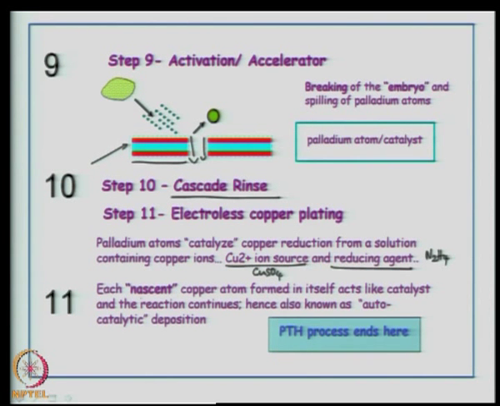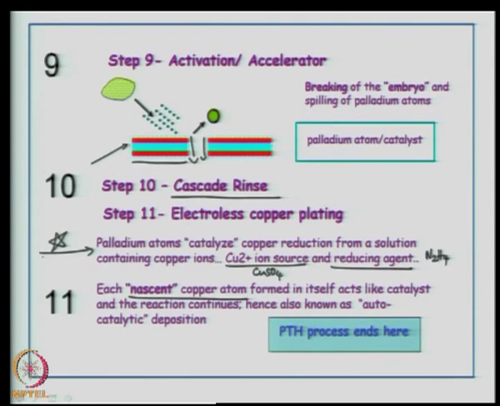So, you get what is known as a nascent copper atom that is formed during this electroless process. Remember this process, this is very important because this is how you can make non-conductive surfaces conductive, and in PCB application it becomes very essential because your whole wall is non-conductive. Your copper surface top and bottom is conductive. Now, you are going to conduct the whole walls and establish a connection between the top layer and the bottom layer.